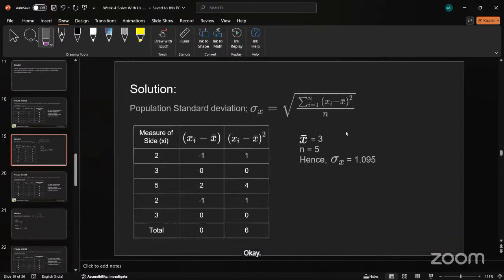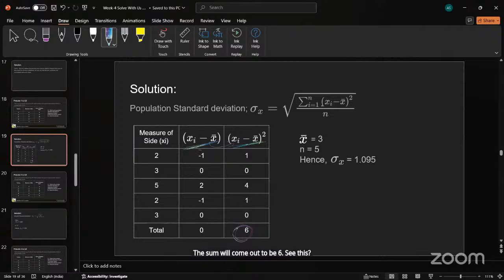Sir, wait a second. Here, when we just squared it out, then what operation did we do? After this squaring, yeah. See, what you have to do is calculate the sum of the squares. You're seeing this? Are you getting this formula? Sum of all the square differences. That will come out to be 6. The sum will come out to be 6.